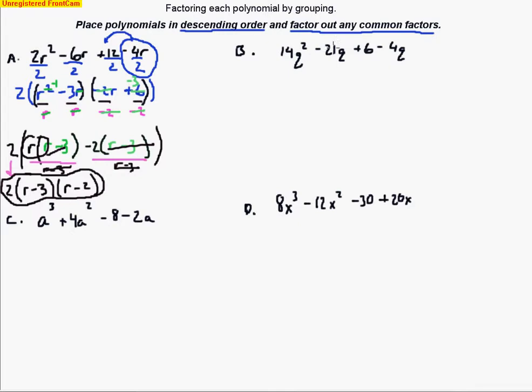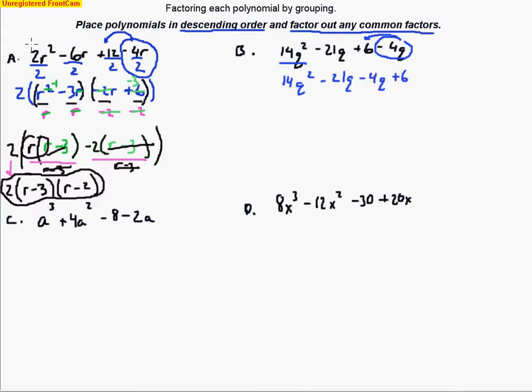We can use the commutative property, and that's what I'm going to do here. I'm going to take out this term here. I'm going to move it over here eventually. But as we do that, let's do another step at the same time. Let's go ahead and group these terms. And so we didn't see the common factor, so let's go ahead and rewrite it real quick. 14q squared minus 21q, and we've got a minus 4q and a plus 6.